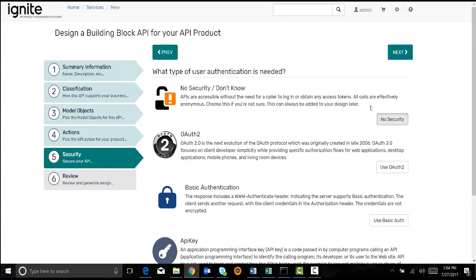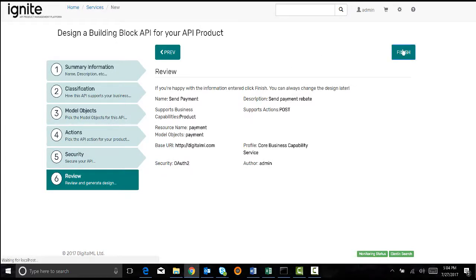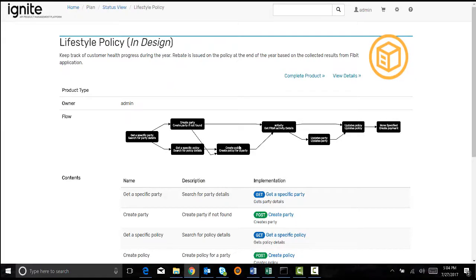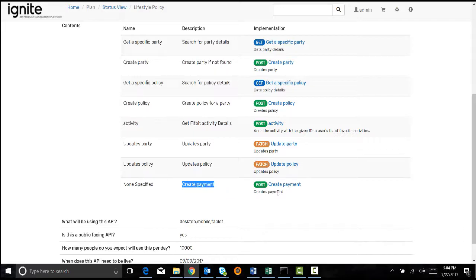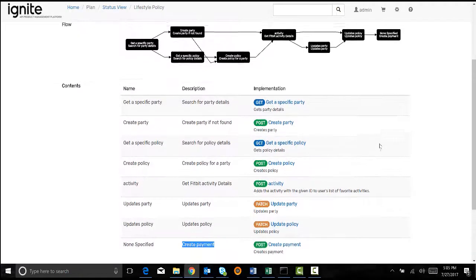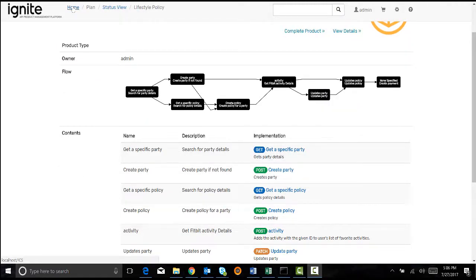Security is paramount when it comes to APIs. Here, the user simply selects the level of security required, if they know it, and Ignite ensures that all the code is generated to the corporate standards via the Ignite generation templates. Additionally, by checking this box, the correct settings are applied in the runtime as the artifacts are deployed. As this new API design is completed, the artifacts are automatically generated using existing templates, and everything is automatically deployed to the runtime sandbox and is ready for testing.